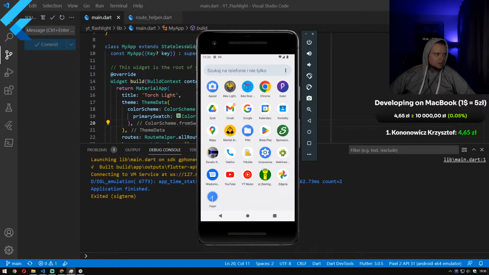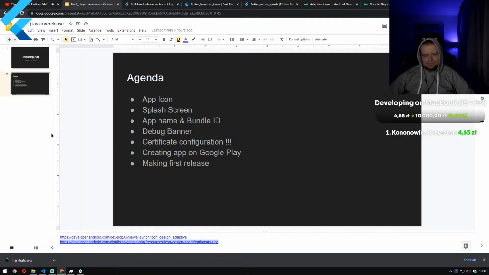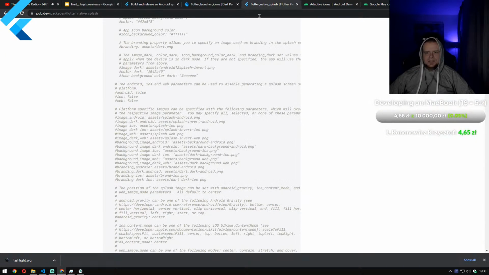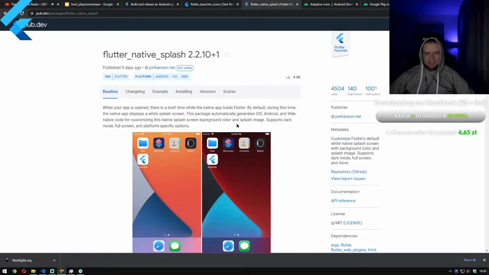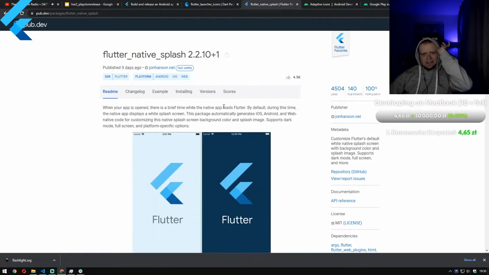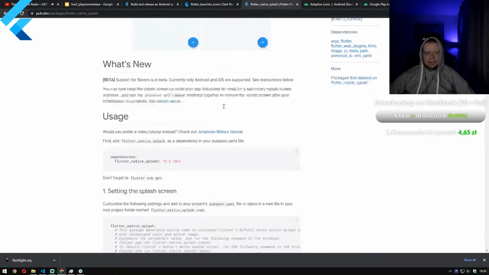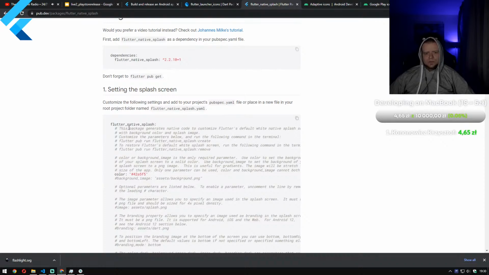Now we will focus on the splash screen, so the loading screen of our app. Therefore we will need to use the Flutter native splash dependency. So here you can see how it should be used.